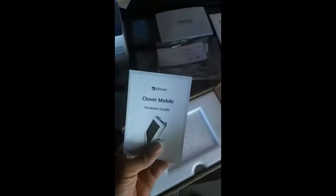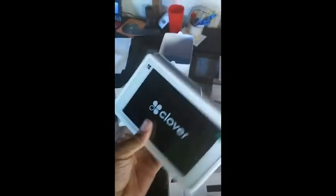Alright, let's see what we got here. Okay, we got a manual. Wow, that's pretty cool. Wow, that is pretty sharp. It's like a tablet. Right there, got a credit card swipe. Credit card swipe was here. Here's where you would put your card in if it has a chip. It's pretty cool.